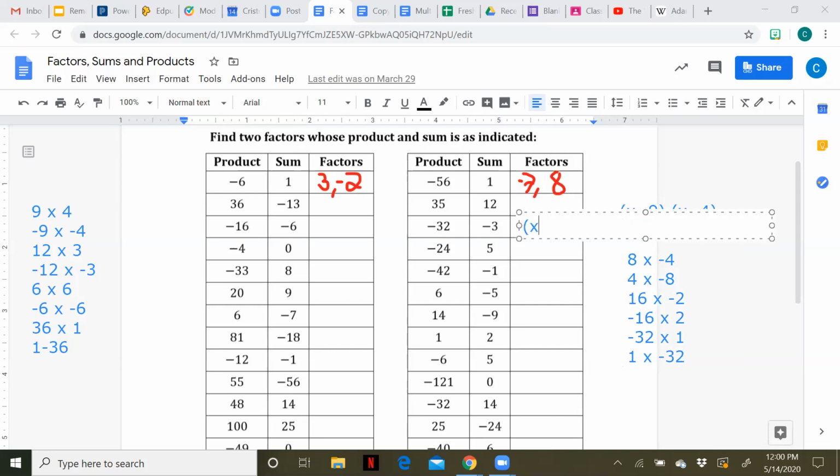So what we'd have then up here at the top, if we filled it out as an equation, it would be x plus 4 times x minus 8. And that would be it. So you go through the factors and you figure out your products. That's the first step. You have to figure out what the product is before you can figure out what the sum is going to be.